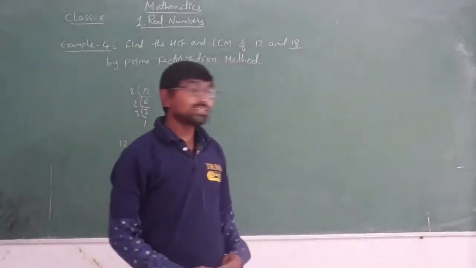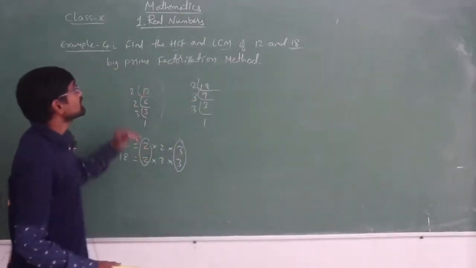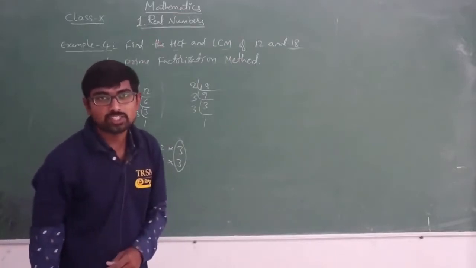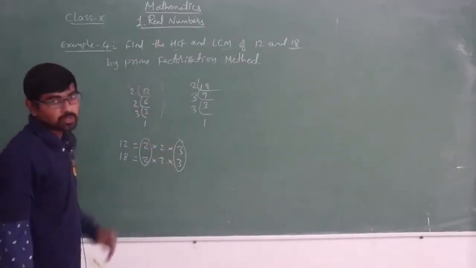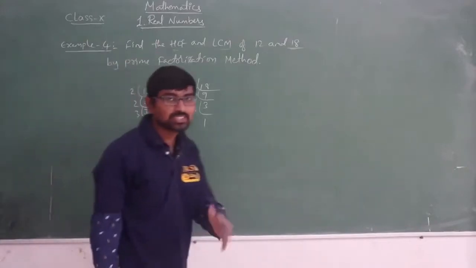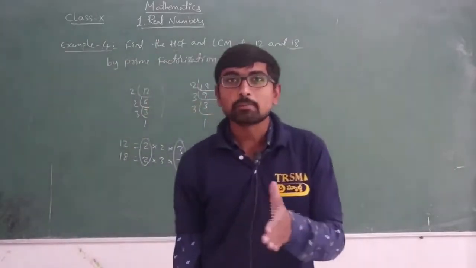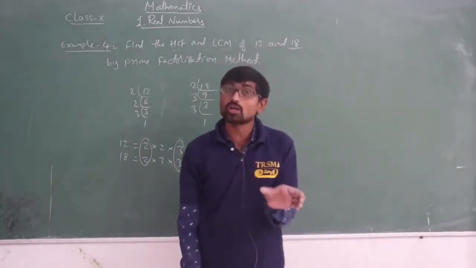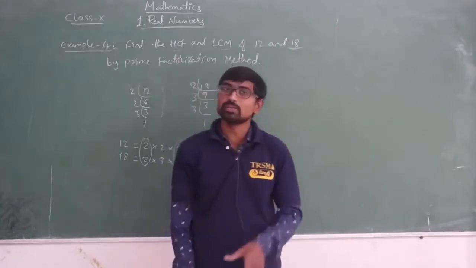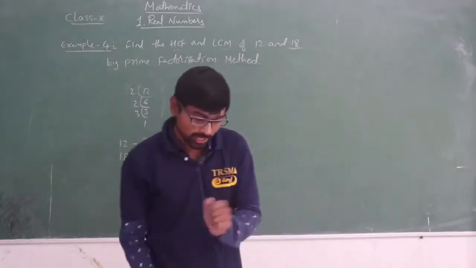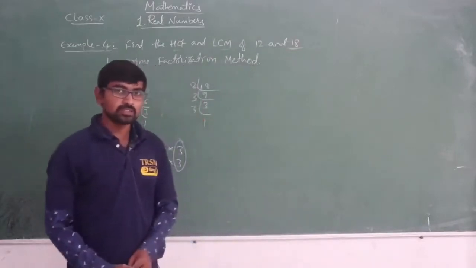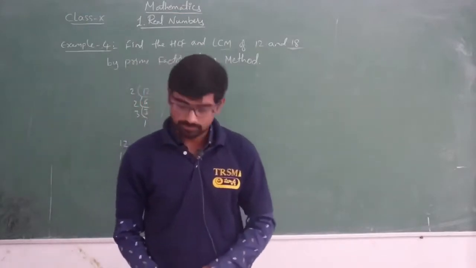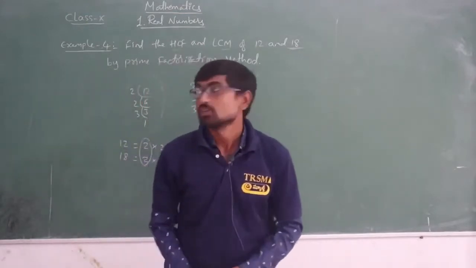Okay, so in the last class we were doing example number 4 in your textbook, isn't it? So we will be continuing this problem. Very interesting. We have discussed the difference between LCM and the prime factorization method, isn't it? What is LCM? We compare two or more numbers, and then we can find the least common multiple. And highest common factor also, we compare and then we tell about that highest common factor, isn't it?